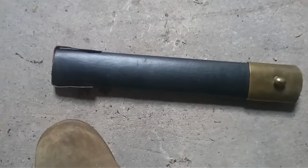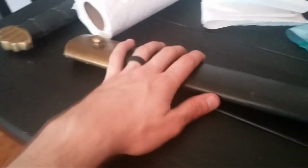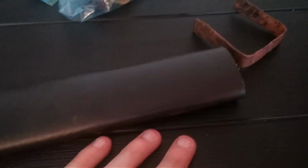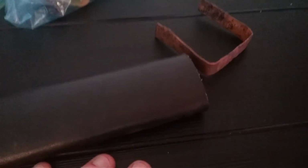Not perfect, but decent. For the next part, I'm going to go ahead and wipe this down with a little bit of Ballistol. Got my glue ready. You're supposed to clamp it on, but I can't really think of a way to do that without damaging it further since it's cracked. So I'm just going to go ahead and hold it on there until it's somewhat dry and just let it sit. Hopefully that's enough.